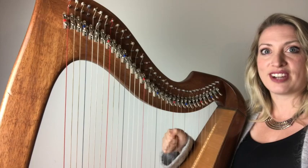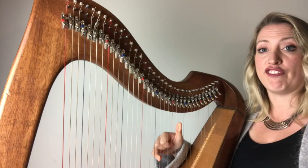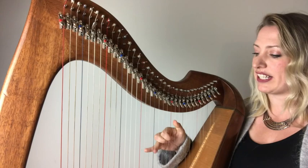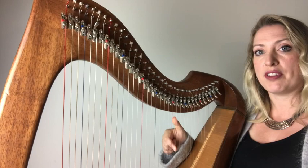Now, our next little bit, we're going to put fourth finger on G and thumb up onto E, okay? So G and E, and we're going to go 4, 1, and then we're going to play D, E. Okay, so it's G, E, D, E. And you can see I'm placing everything in advance, so the 4 and the 1 on, then I put the 2nd on before I play that thumb, then replace the thumb. Okay, so that's our first four phrases. Let's try from the start there.